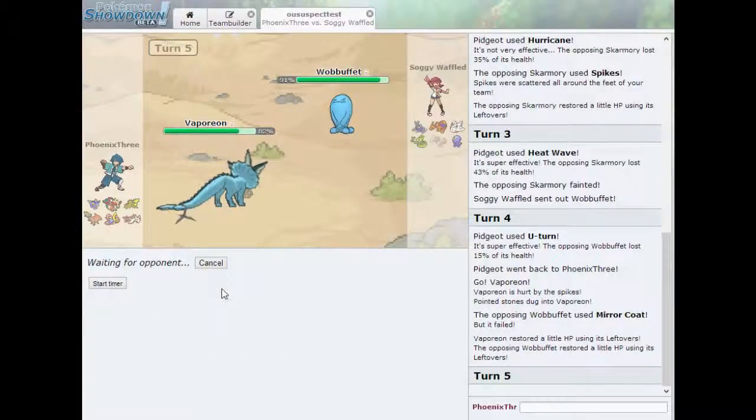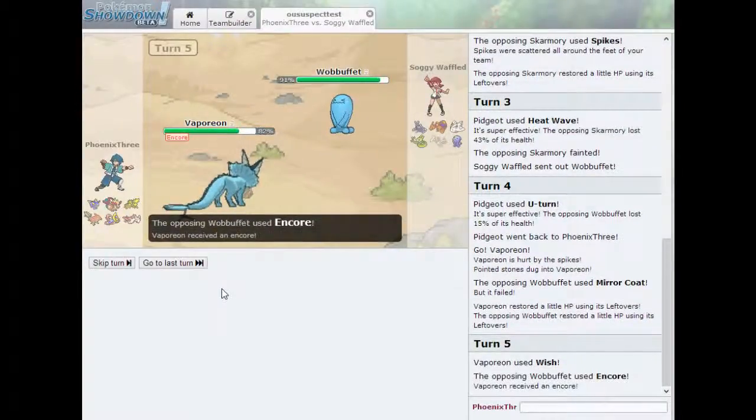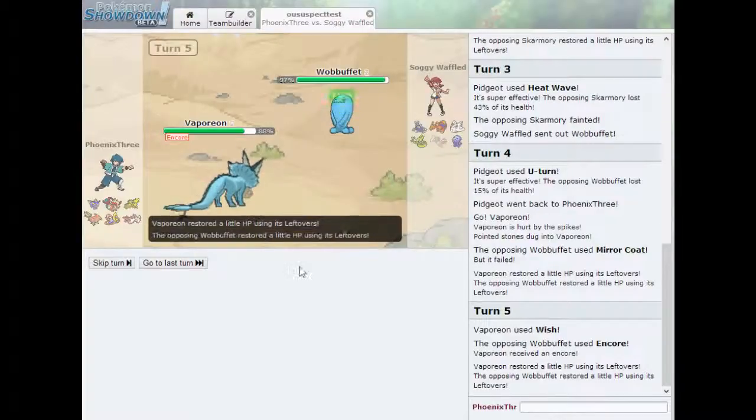I'm going to wish. Going to wish. And that's the reason I keep U-turn on it, because I can't get Shadow Tag trapped. And it gives me something to do to waste my opponent's turn, which is kind of what I want. Kind of want some ice cream. Oh, I forgot Encore was a thing.